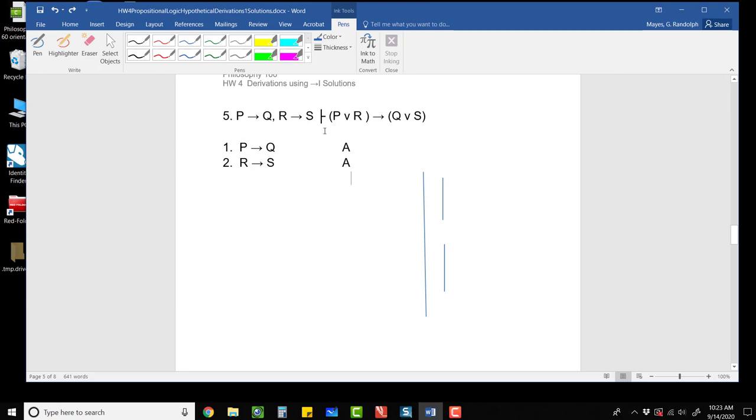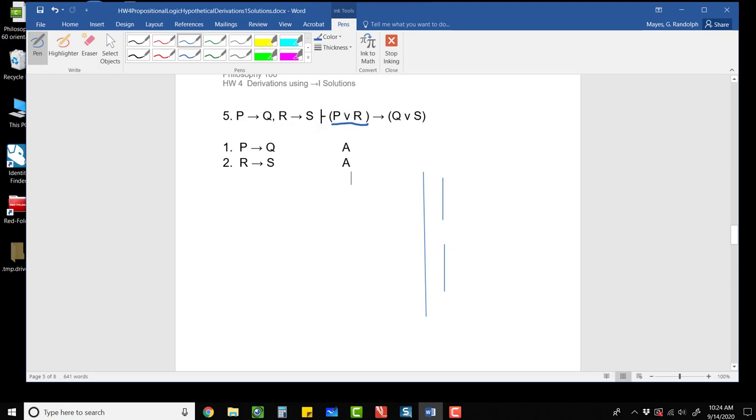Okay, number 5 just ratchets things up a tiny bit more. Again, you should try to do this if you haven't succeeded, because what we said before should definitely provide you the tools and the insight you need to do it. So here you have two conditional assumptions, if P then Q and if R then S. You're trying to prove a conditional, which tells you almost automatically that you want to hypothesize the antecedent, and you'll notice that the antecedent is a disjunction.